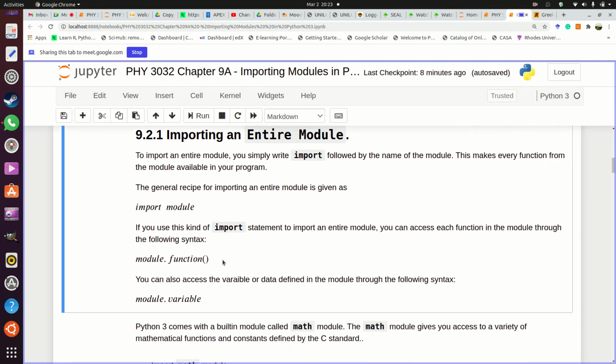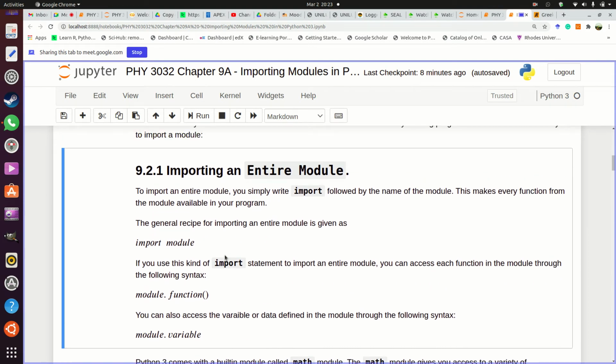For example, last time we had created something called supercars. So if we said import supercars, everything would be taken in. No, supercars wasn't the file. Supercars was the list. That wasn't the file. It was a list.